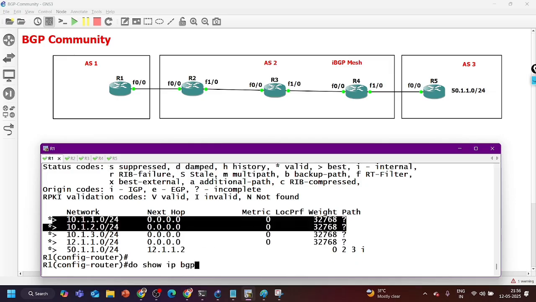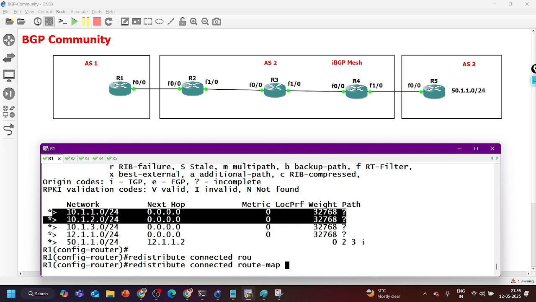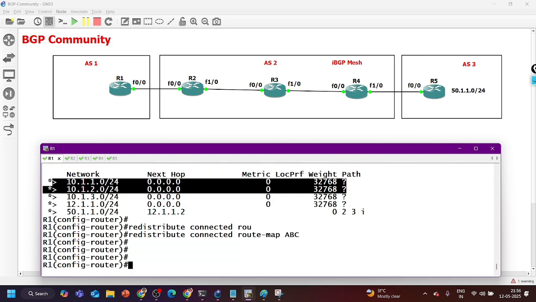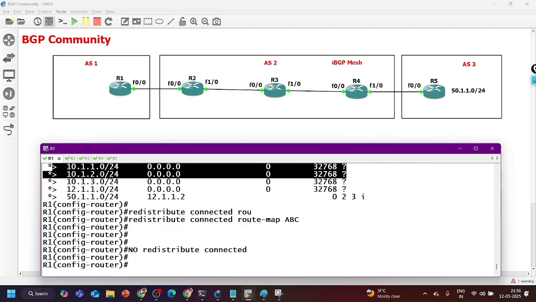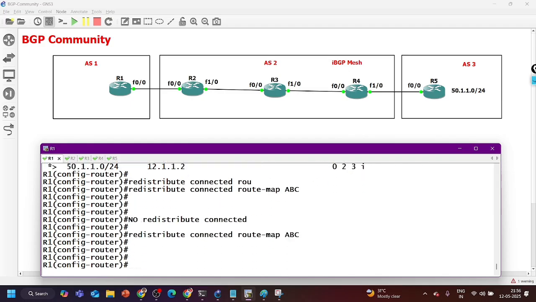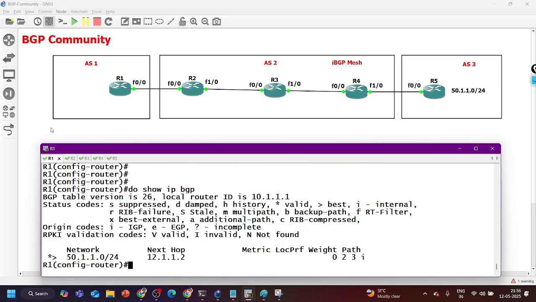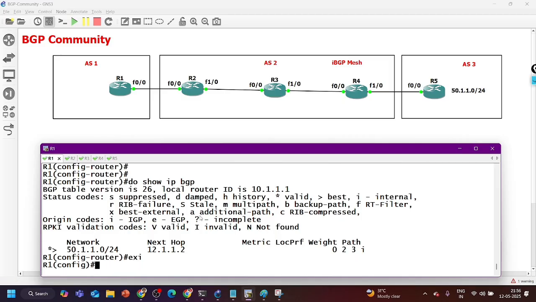While redistributing, I can also call a route map. Route map, let's say ABC. And do show IP BGP. Now again you can see router 1 is not advertising any prefix in BGP because I used route map ABC.